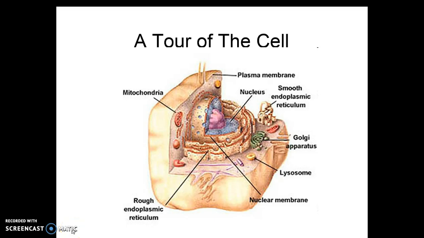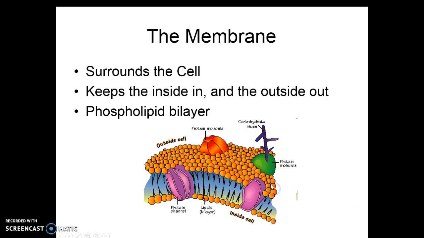We're going to be taking a tour of the cell. The purpose of this is to remind you about the parts of the cell you already know about and to help you see how information stored in the nucleus influences the products of the cell and even events outside the cell. So we're going to be starting inside the nucleus and working our way out along the pathway of the DNA and the proteins that are produced.